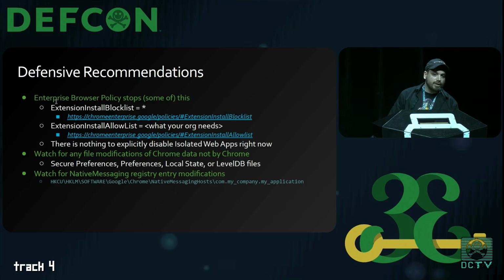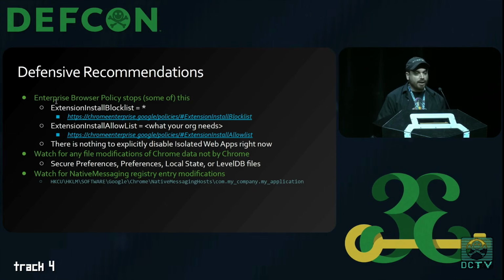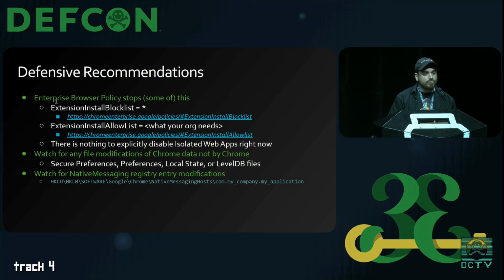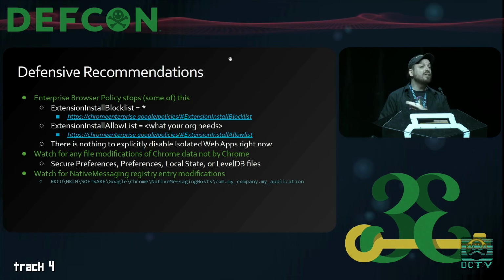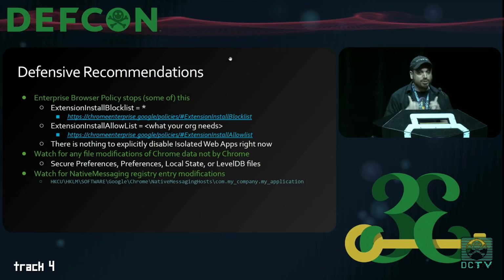If you're a defender and you're wondering how on earth would I stop this, I've got good news and bad news for you. The good news is Chrome extensions are very straightforward to block. There's a policy item that you can set. It's very easy to do. You can do this in Windows or Mac OS. You essentially just say, don't allow Chrome extensions to be installed if I haven't whitelisted them. That's done by two policies, extension install block list and extension install allow list. And when our clients do this, we cannot install malicious extensions. You can't sideload them. You can't convince them to install it through the store. Very effective. So you should absolutely do that.